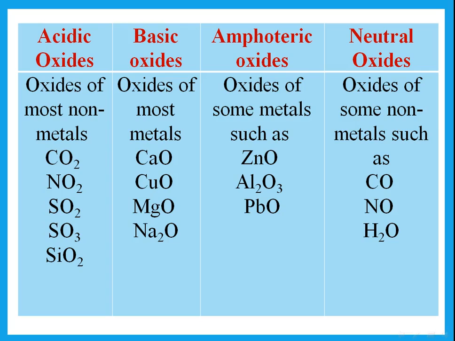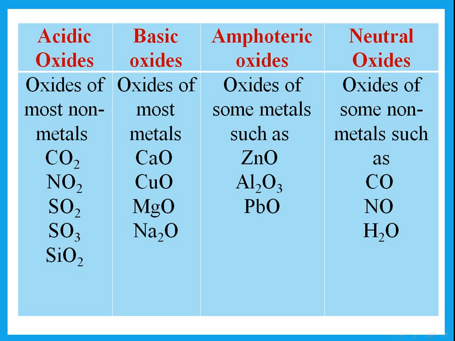Now what does that mean? If I say that something is acidic, that means it will react with a base. If I say that something is basic, then it reacts with an acid. If we say something is amphoteric, the word amphoteric means it can react with both acid and base. Okay? If something is neutral, then it does not react with acid or base. Following? So an acid reacts with a base, a base reacts with an acid. Amphoteric can react with any of them, and neutral does not react with any of them.